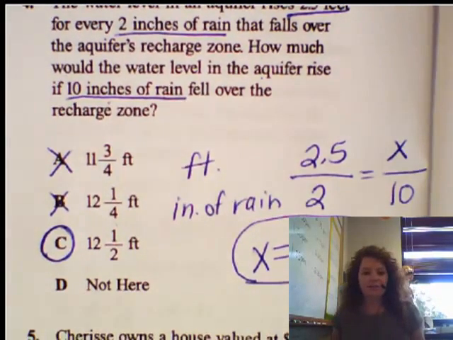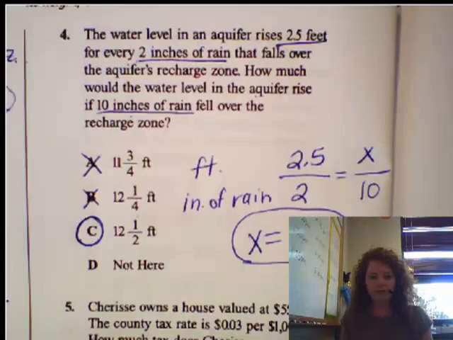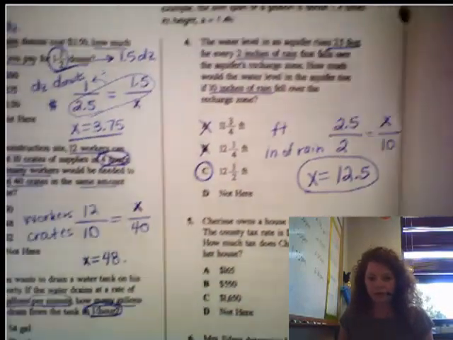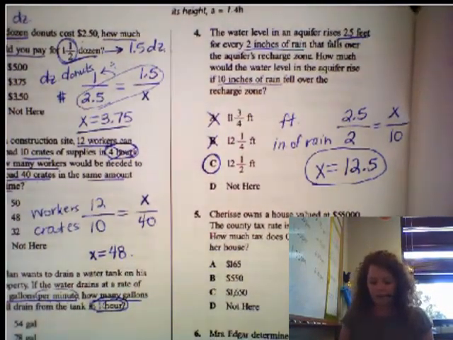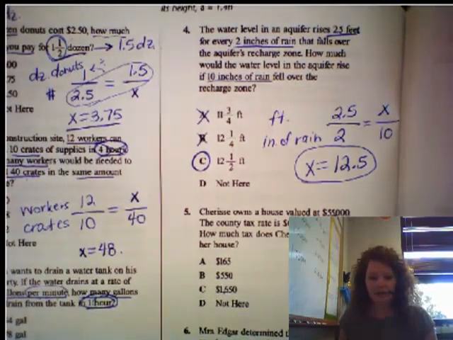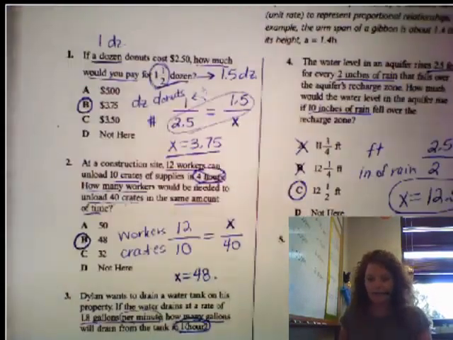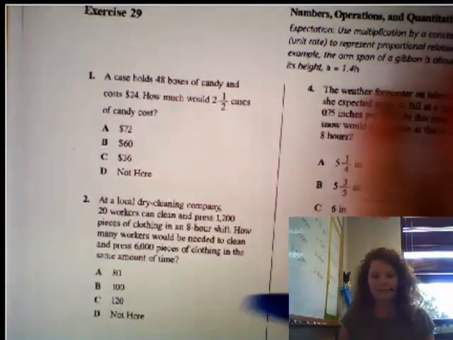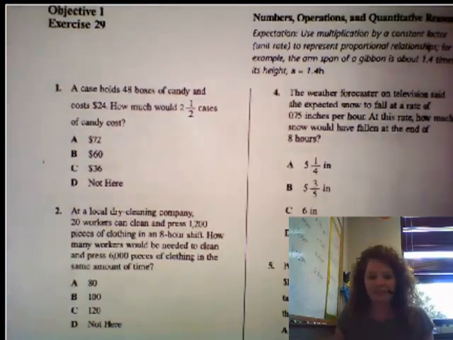Okay. So hopefully this has helped you remember how to set up proportions and how to solve problems involving unit rate. I want you to complete questions 5 and 6 on this page, page 45, as well as I need you to then flip over and complete the 6 problems on page 46. Great work.